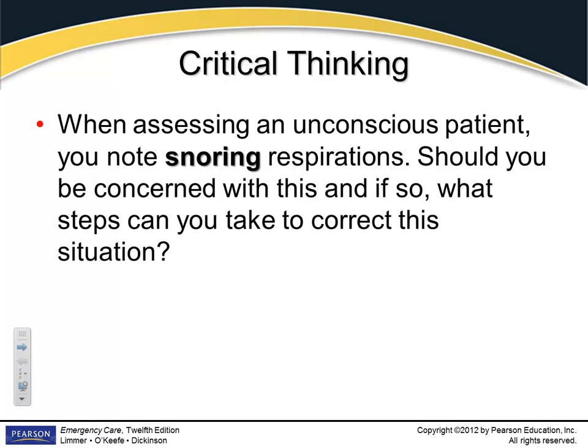When assessing an unconscious patient, you note snoring respirations. Should you be concerned with this? And if so, what can you do to fix it? Probably the tongue blocking the airways. How are you going to fix that? First we're going to open the airway. We know they're unconscious. Do we know if it's medical or trauma? If it's a medical patient, head tilt chin lift. If it's a trauma patient with possible cervical spine injury, the jaw thrust, that's right. And then we will put in an airway. If it's a possible head injury, which adjunct would you use? Probably an OPA. What if they have a gag reflex? Probably a nasal.